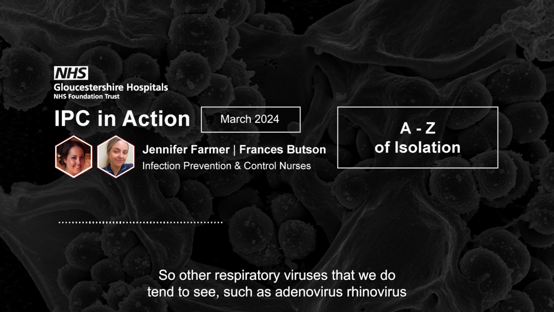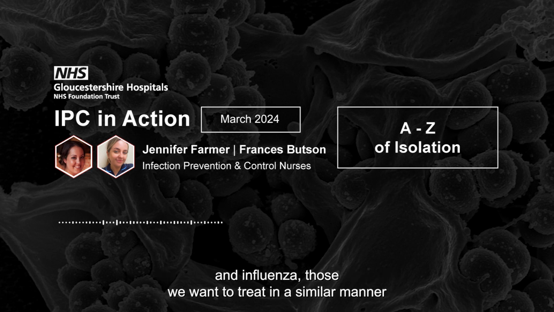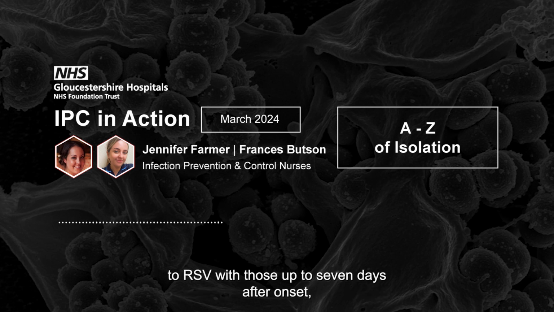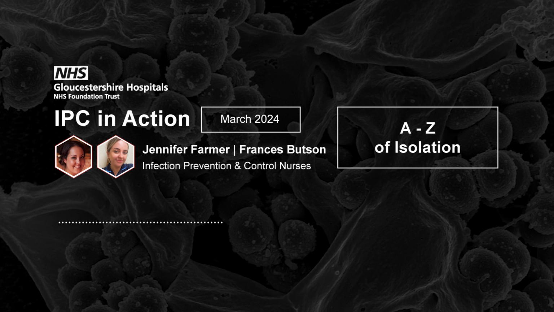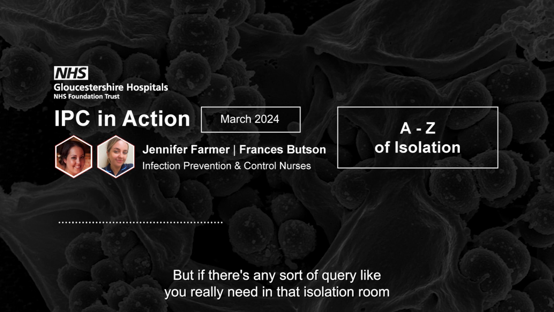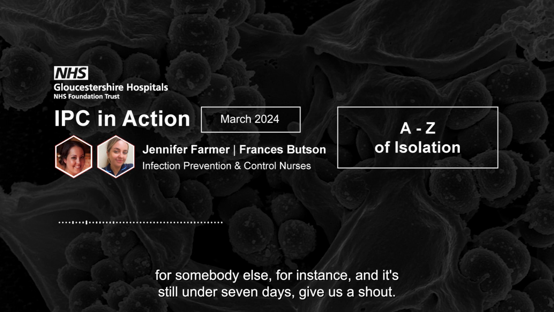So other respiratory viruses that we do tend to see, such as adenovirus, rhinovirus, and parainfluenza, those we want to treat in a similar manner to RSV, with those up to 7 days after onset. Some people will be recovered in less time, but if there's any sort of query, like you're really needing that isolation room for somebody else, for instance, and it's still under 7 days, give us a shout.